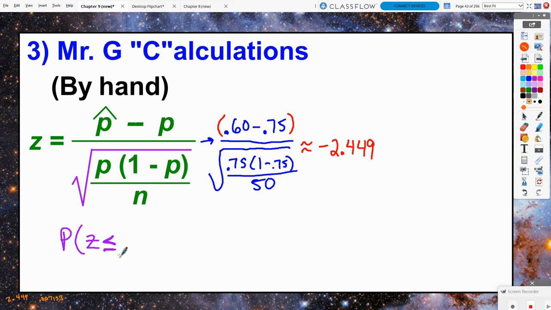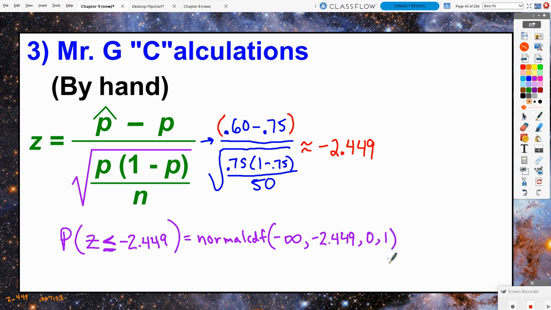So we're going to say less than or equal to. Remember, including this negative 2.449 really adds no extra probability, but we go ahead and include it. We're going less than because our test statistic is negative. We get to use normalcdf because we verified the normal condition. We want all other test statistics that are as small or smaller than negative 2.449, so we're starting at negative infinity, going up to negative 2.449. Because it's a standard normal distribution, since we're using z-scores, the mean and standard deviation will be 0 and 1.